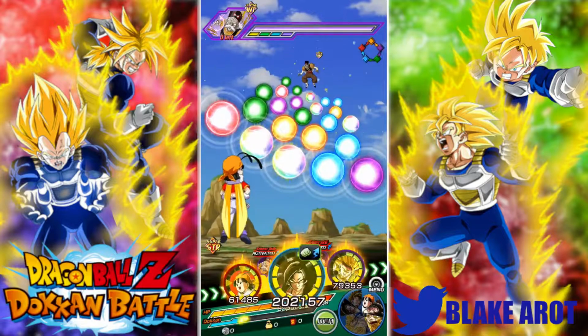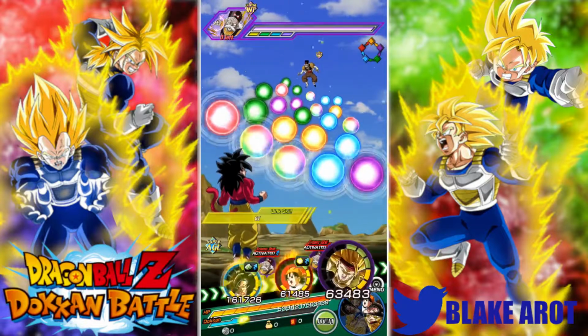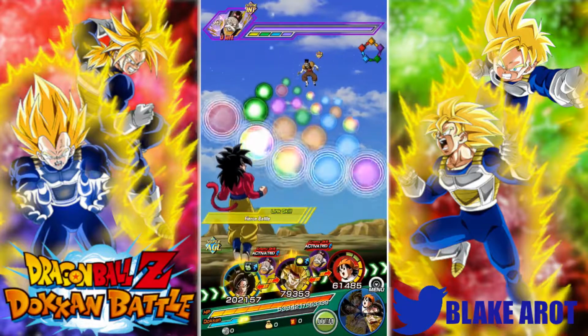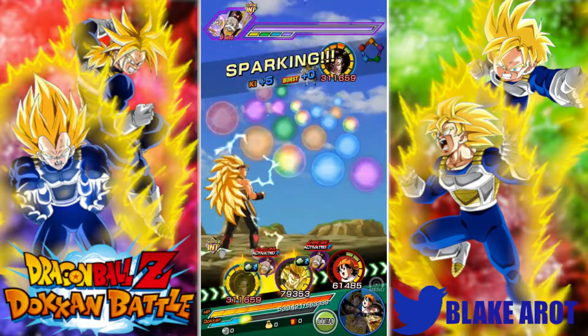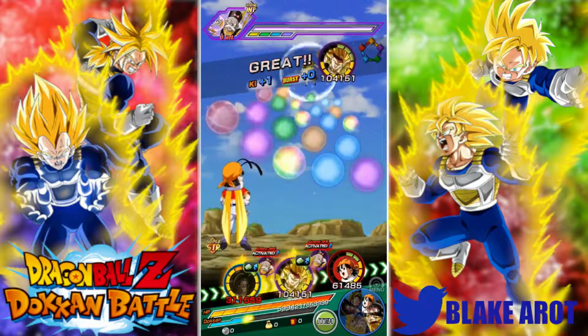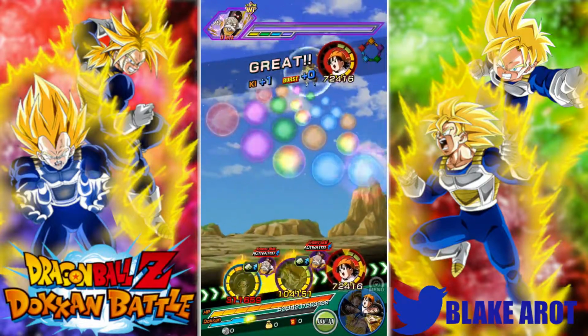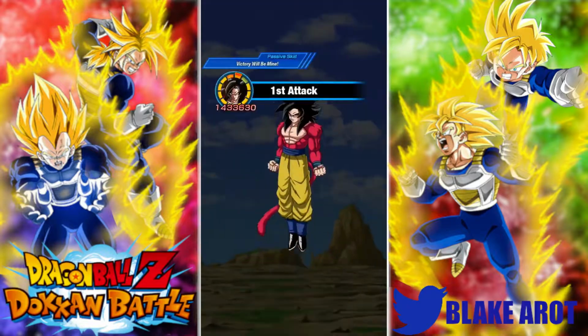So their best rotation will be with Bardock and B-Pan. I do need to get low enough on HP for Bardock to get his passive, so I'm not going to super with Bardock here, because if I supered with Bardock, then he would raise his defense and I kind of want to get hit a little bit here.